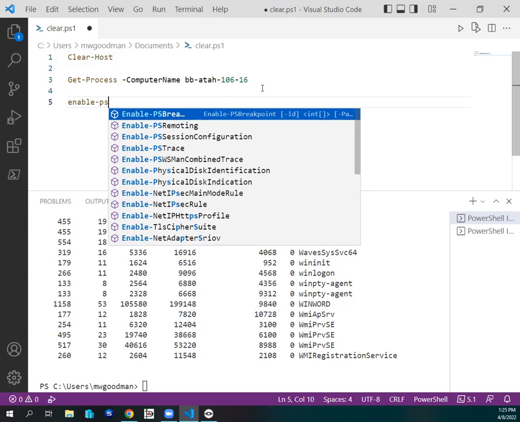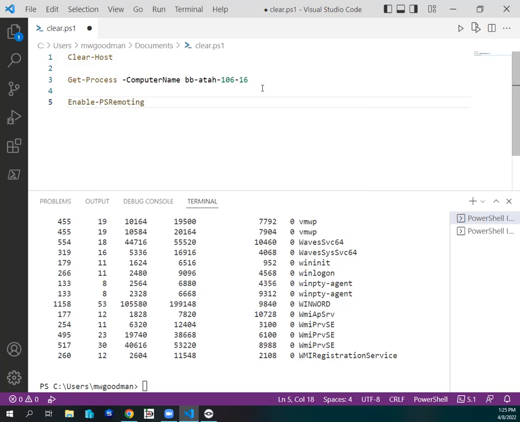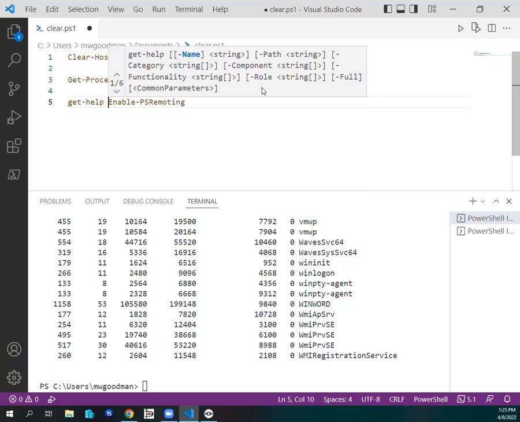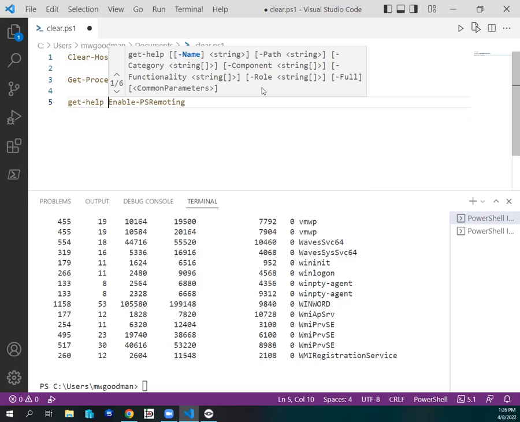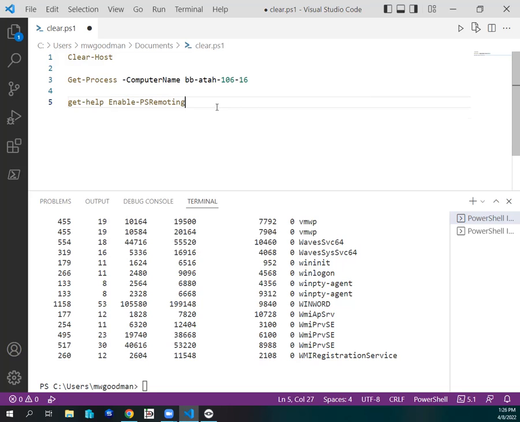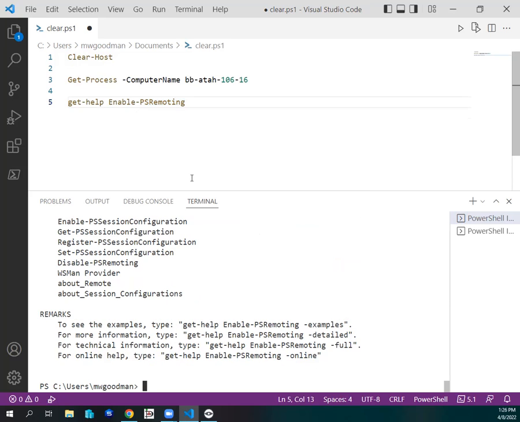Enable PS remoting. Actually, you can do a get help, enable PS remoting. If you only want to run the one line, you can have it highlighted and hit F8. That'll run the line that your cursor is blinking on.